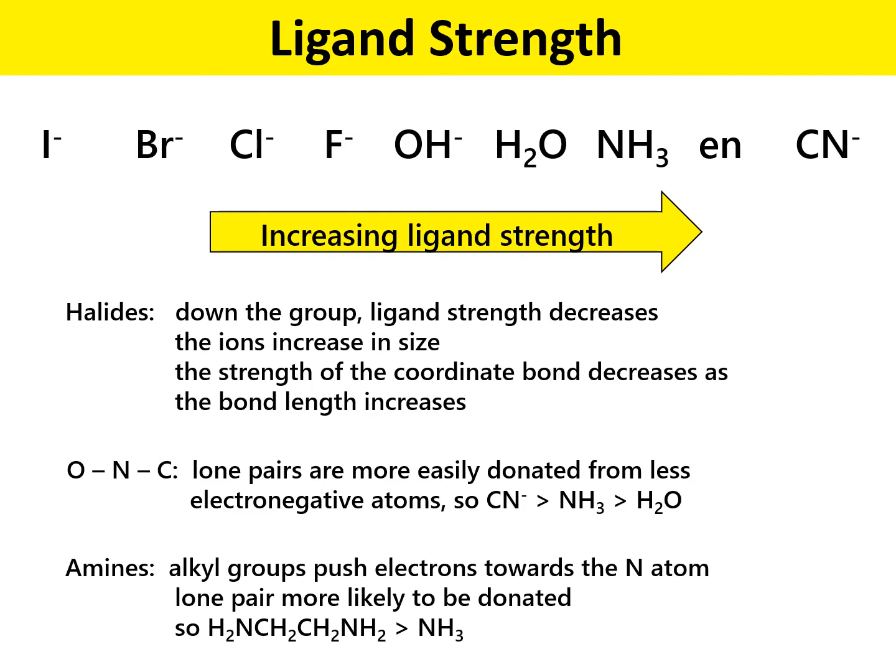And finally, if we look at amines, alkyl groups push electrons toward the nitrogen atom, so lone pairs are more likely to be donated. Ligands higher in the list will displace those lower in the list, but there is also a concentration effect, as a large concentration of a weaker ligand will still displace a stronger one.